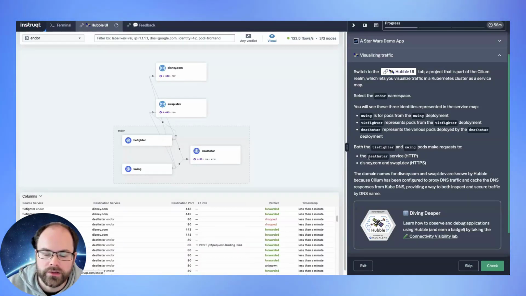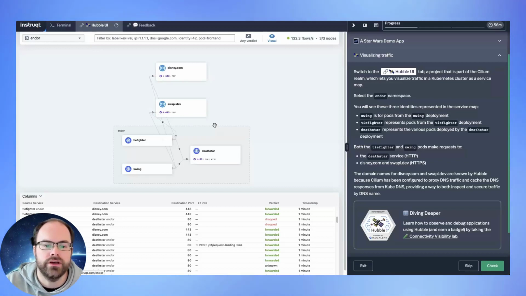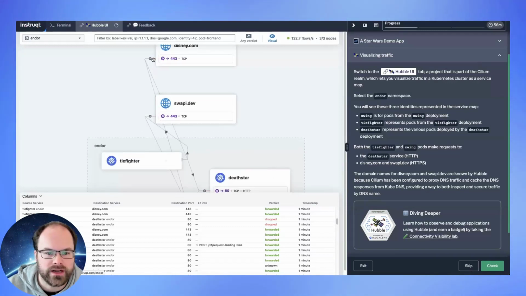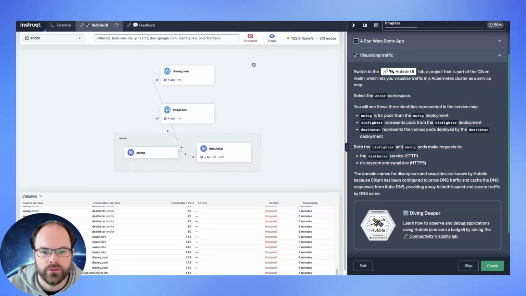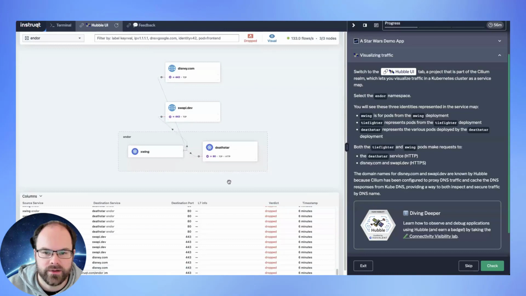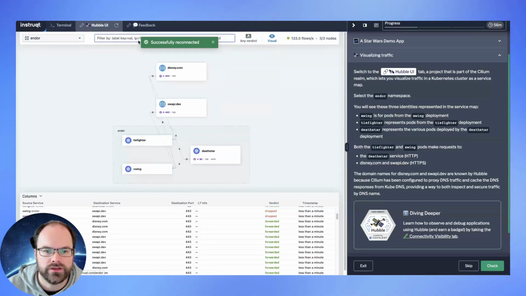We're also doing DNS resolution. So when we make calls out to an external entity, for example, not just inside of the cluster, we can then also see things like the FQDN of those external entities. So here we can see we're going to swappy.dev and disney.com as well. And if we look very closely, we can actually see that a number of those requests are being blocked, highlighted by that red line there as well. And I could even just show dropped events inside of my environment if I wanted to filter all of that. I can also filter on the top here.